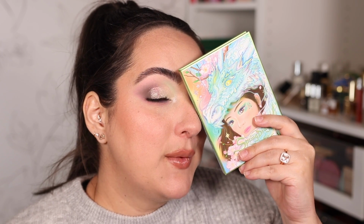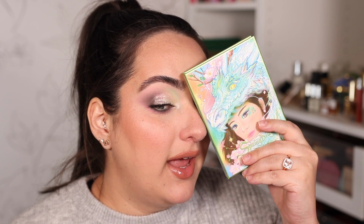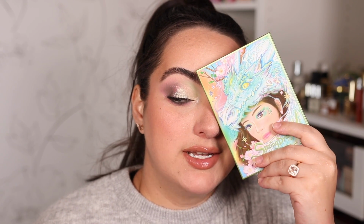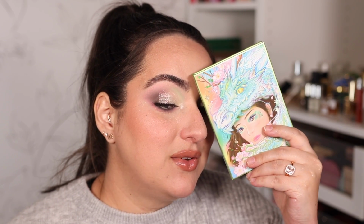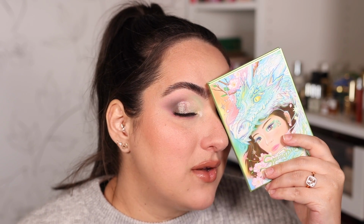And after applying some lashes, take a look right here at my finished look with this stunning Spring Dragon palette. I'm obsessed with the look that I created with this one. I loved the color combo. I used a ton of different shades, and I don't know that you can see them one by one, but you can definitely see the shifts in the shades, and you can definitely see all of the different matte colors, and somehow they play very well with one another. So I really love the way that this look right here turned out.